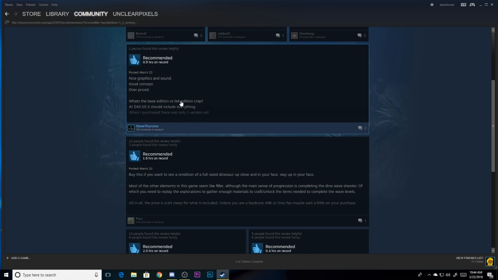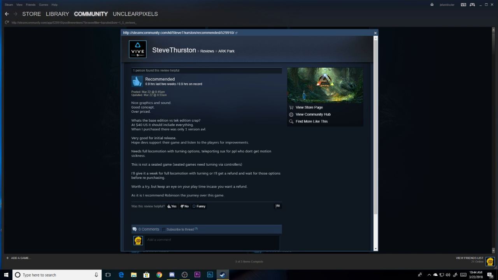But yeah, that's pretty much it. Like you can see, this guy right here, I need to know what they're going to be doing with this, because he pretty much had the same problem I had. He said, what's the base edition versus the edition crap? At $40 US, it should include everything, which I totally agree. It should not have been two separate packs. It's $40, it's a VR game, and we all know VR games aren't really there yet to be doing this. Snow Games could have done the right thing and made it a pre-order bonus instead of you just buying the second pack.